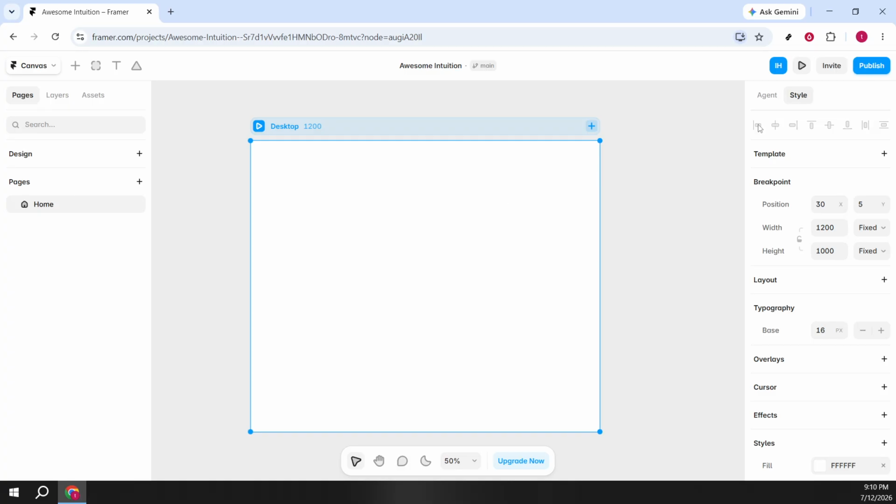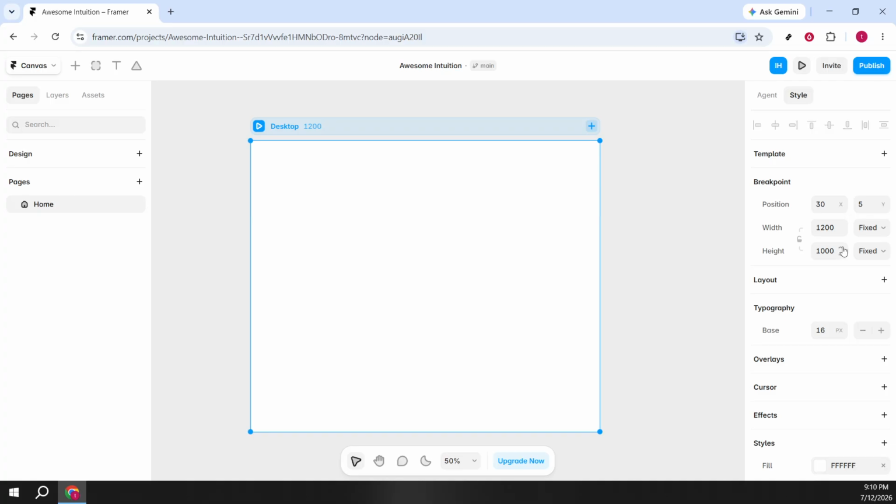Click the Style tab. This tab holds visual controls like layout, spacing, and position that affect how your selected item sits on the canvas. Within the Style tab, locate the position controls. You'll see X and Y fields. X controls the horizontal position from the left edge of the parent, and Y controls the vertical position from the top edge. Think of these as coordinates on a grid, measured in pixels by default.